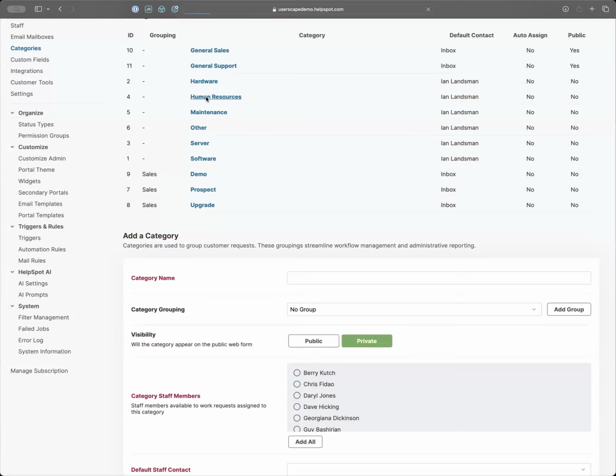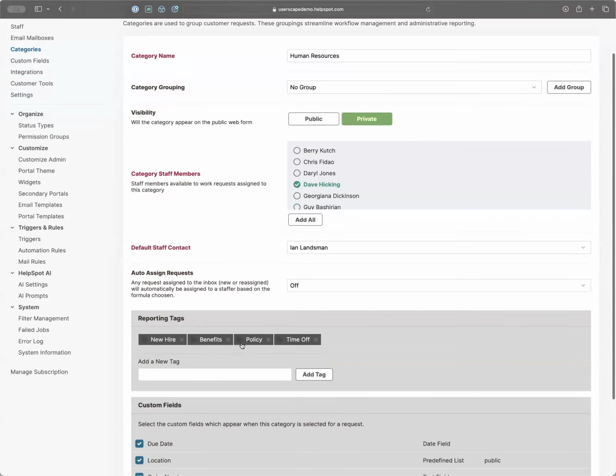So under HR, I can have things like, is this a benefits question or a policy question? If you're an HR team and you had a benefits category, you could get super specific and have, is this a 401k question, or is this a PTO question, or is this a policy question, or whatever combinations of tags you want to make. So you can still get all that fine-grained reporting, powerful automation, whatever else you would need to do with that tag information, without having to create a huge list of categories where you're listing out every single type of thing that you might possibly want to have.